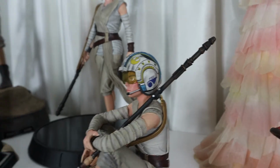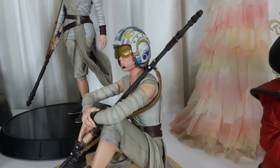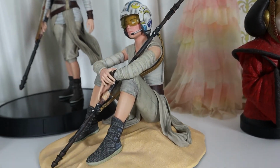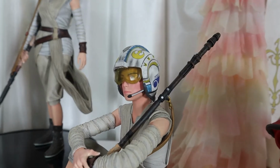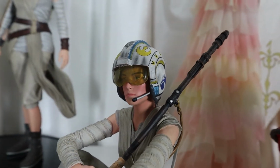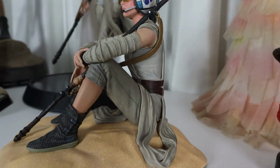But I think it's a nice variation on the others that have Rey in her classic look, as it really does fit the moment in Force Awakens where she's sitting on the sand and dreaming of life among the stars. I think it's a really neat addition, and I'm really happy that I was able to secure the Guild exclusive version.